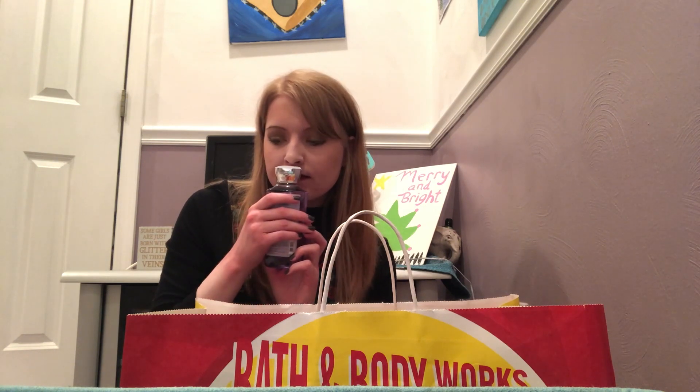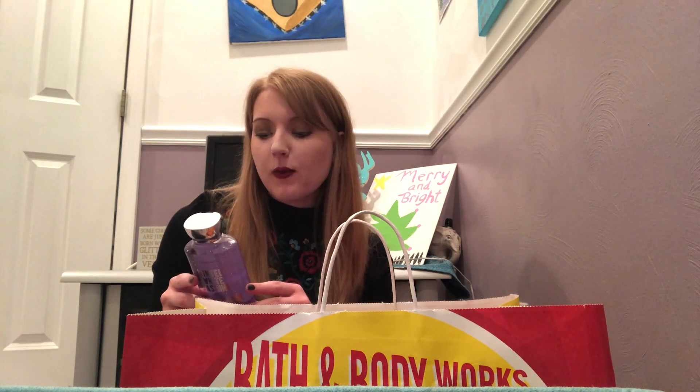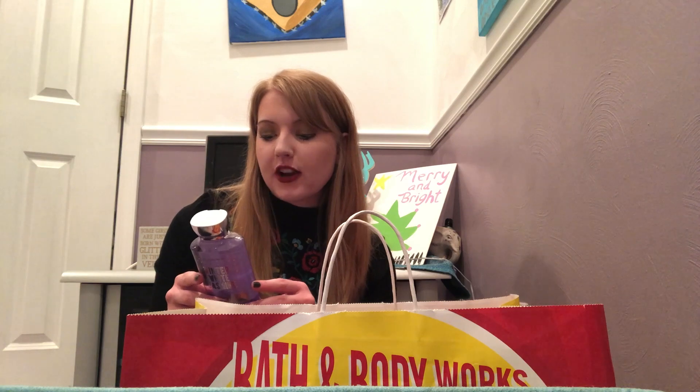I also picked up Winter White Jasmine Life of the Party, which looks like a really fun scent for New Year's. This smells like a jasmine-lavender scent — very sensual yet clean, which is a scent profile I tend to gravitate towards. I don't like very overbearing cologne-type scents. It has hints of white amber, vanilla musk, jasmine, and freesia in it, and you can definitely pick up that subtle sensual quality from the vanilla musk.